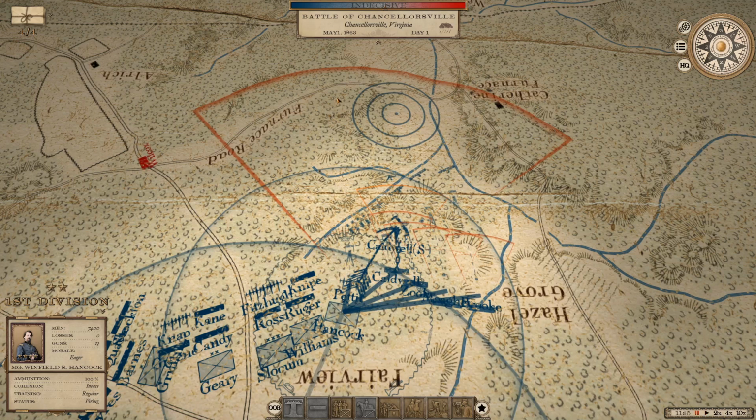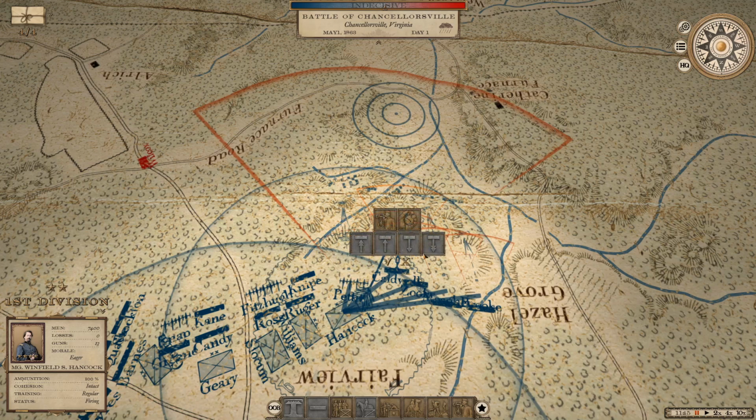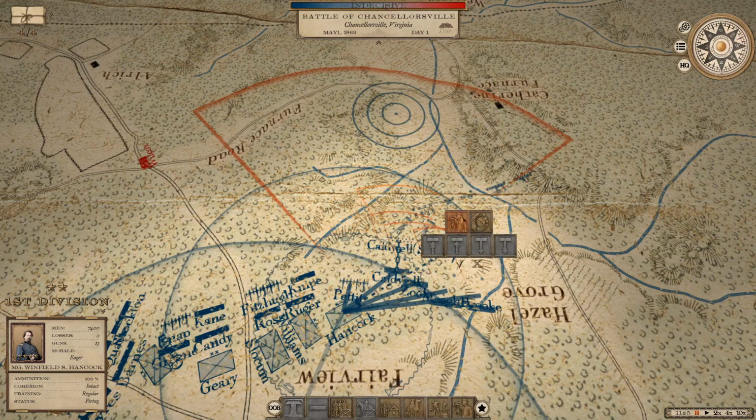All right, here comes the Confederates. Now let me pause for a second. So it just depends on what you want. Do you want them to have the natural cover of the position? Do you want them to be in a straight line? Because you can see how it kind of breaks them up depending on the situation. But right there, they're using cover. If I hold down Shift, it changes it to a straight battle line. It just depends on what you want.